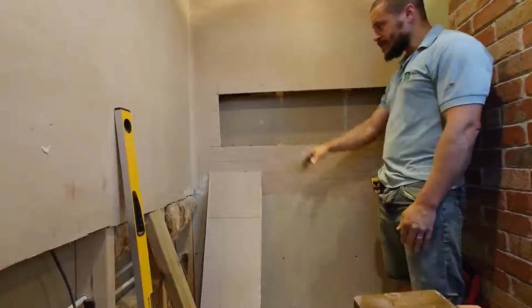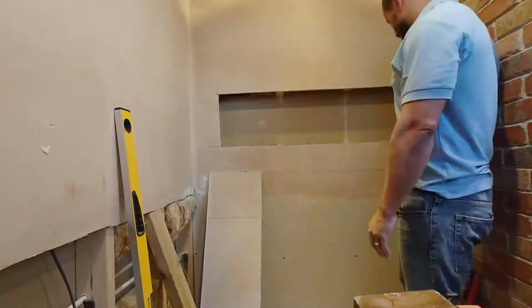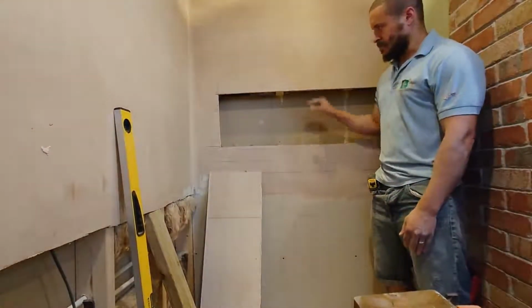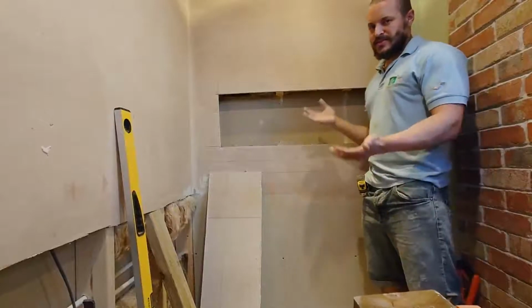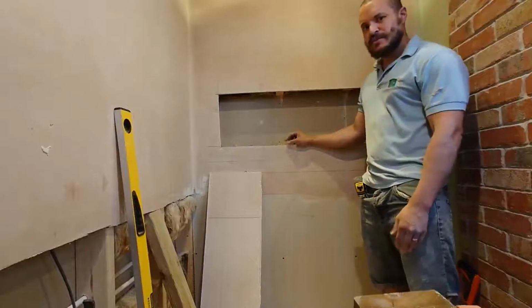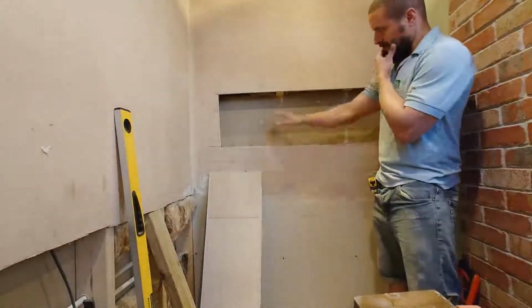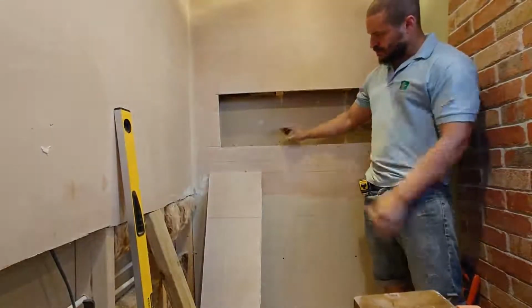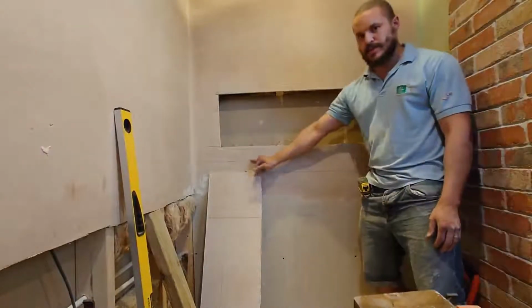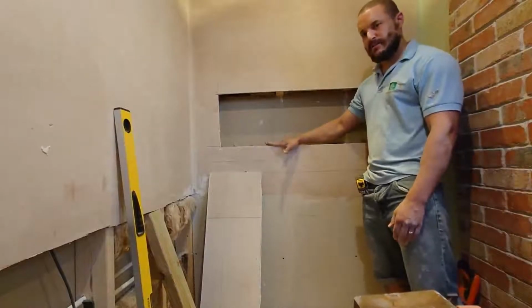Right, got my hole. I've had to cut it a little bit wider so I can pick up on the timbers either end. It's actually going to be a bit narrower than that. And then I have to make some adjustments as well. So I've cut the size that I want, but that doesn't make sense because I actually need to account for the extra 30–40mm of wood, plasterboard, tile backer. So I'm going to have to make it a little bit bigger rather than make it too high, and bring it down a little bit further. So probably, this is about 60mm or so, I'll probably bring it down to there. That way when I re-add on all my layers, I'll get back up to this level.